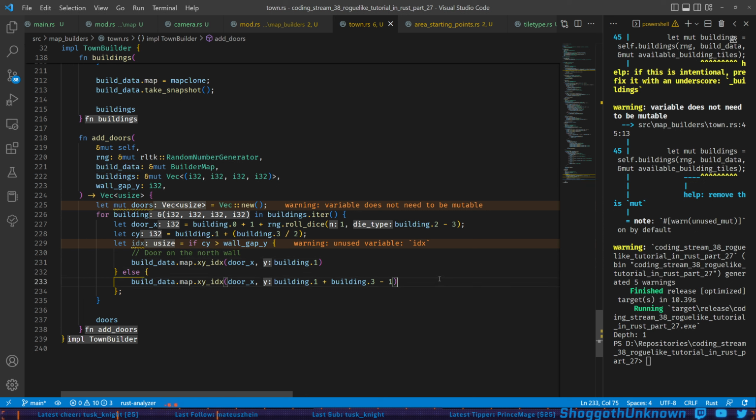So if it's on the north wall, we could just get the y value that we put in. If it's on the south wall, which is our else clause here, then it's going to be the y value plus the height minus 1, just to take care of that off by 1 issue there.